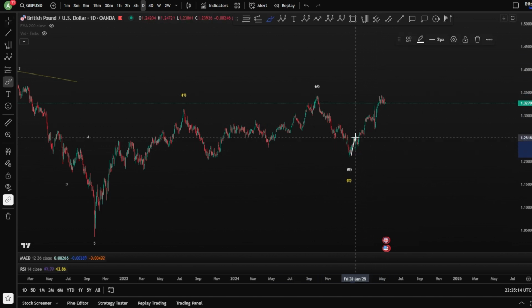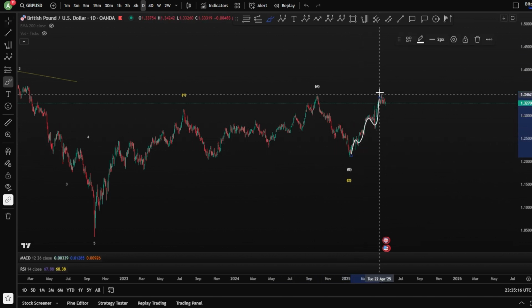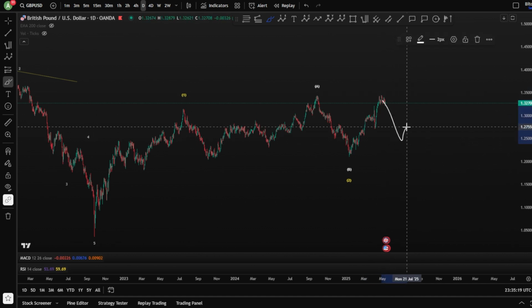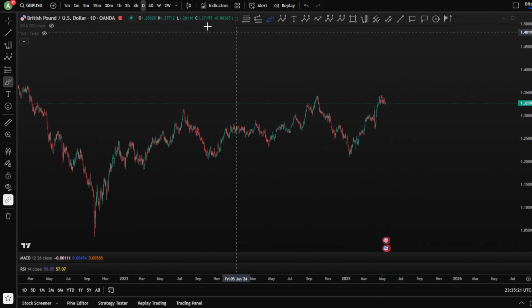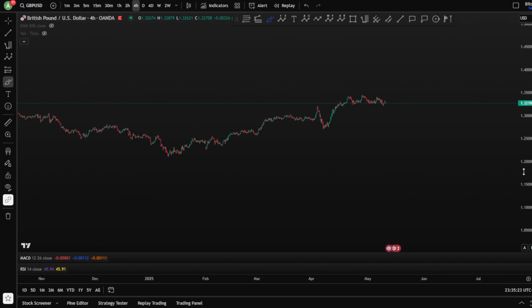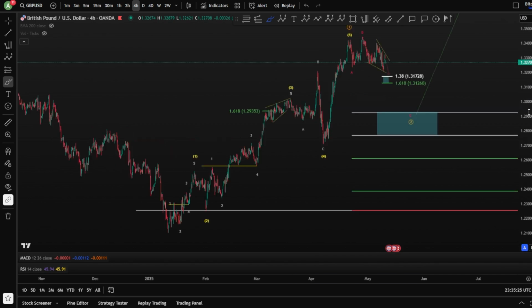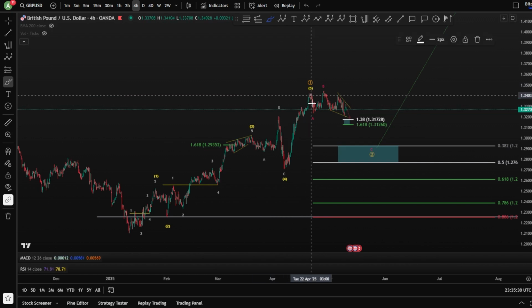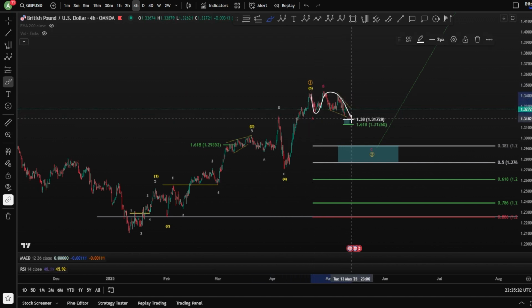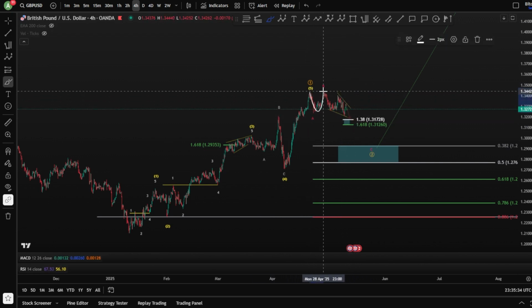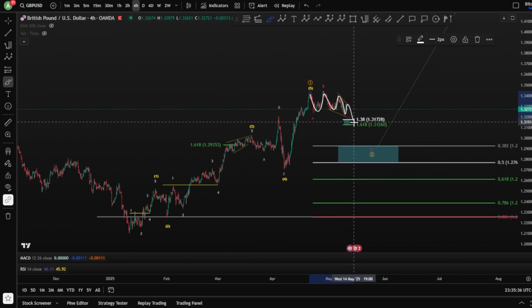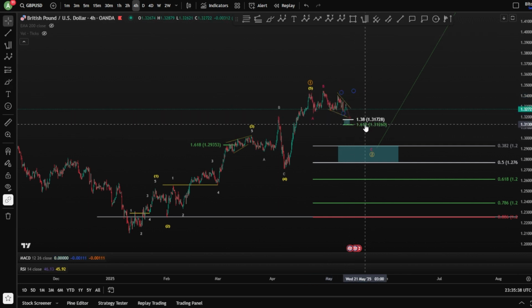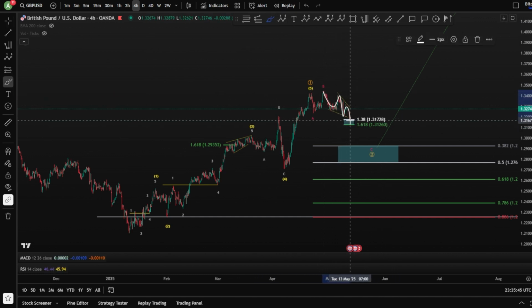So basically you have already finished the wave 1 as an impulse, and you're looking of course for a wave 2. If we dive even deeper inside this wave 1, we can see the following counting opening, of course a wave 1, and currently you're looking for an A, B, and a C potentially as an expanding flat, finishing this wave C between the blue box that we still have from last week's analysis, still of course looking for this target as an ending diagonal.